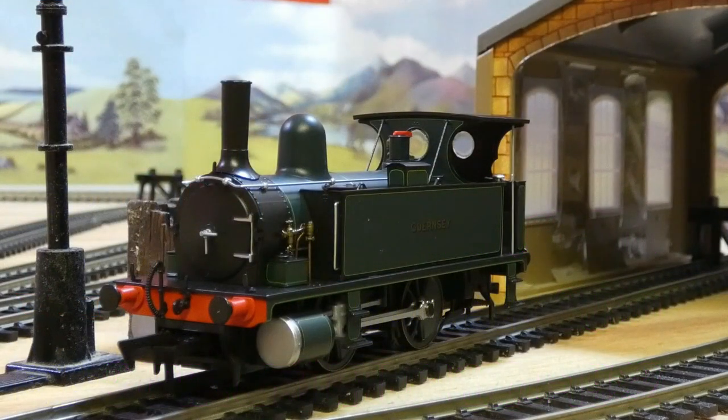Like I said, this is from Dapol, and it was around the £100 mark just before Dapol put their prices up. I got this model from Osborne's Models. Let's see if it's any good and get into the review, shall we?